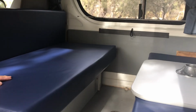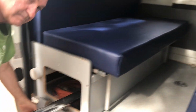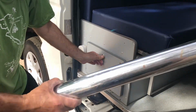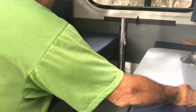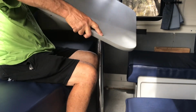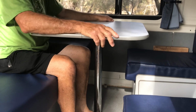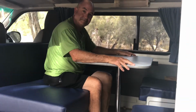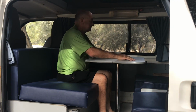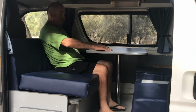With Frida and Wanda, your table will be at the rear, you can't miss that. It may be at the side depending on which van you have. Now in this section here you've got the table leg itself that actually points into the center there very easily, and then there's a little piece that slides easily over the top and securely holds that in place, and then voila, you have a very comfortable lounge area. And obviously just do the same in reverse when you want the bed made up. Thank you.